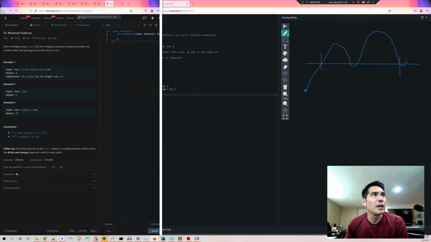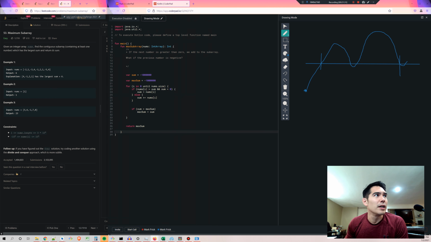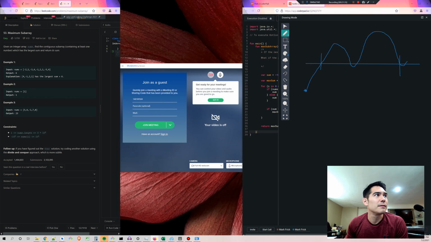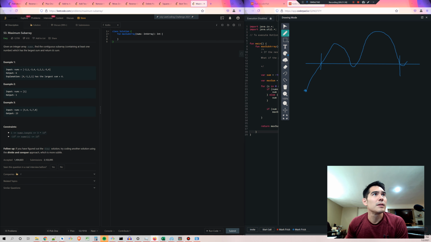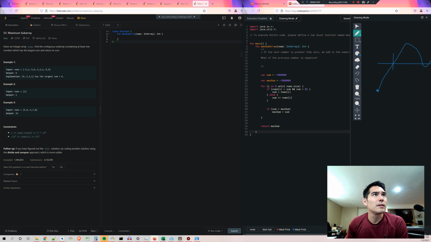I think we're good. I think we'll go ahead and bring it over into LeetCode verbatim. Sum and max sum are both minus a million, for I in 0 until nums size. No array out of bounds there.